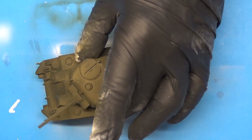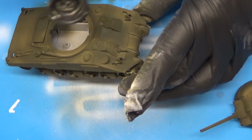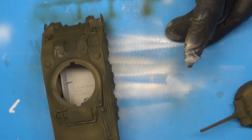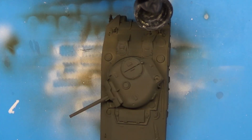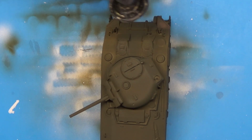So you see, as I paint this, I'm not looking for a full coat. I am looking for unevenness. To me, unevenness says old and worn or especially used. So I'm not too concerned with how even the color looks. I'm happy with getting it uneven, especially with some of that stuff coming through.